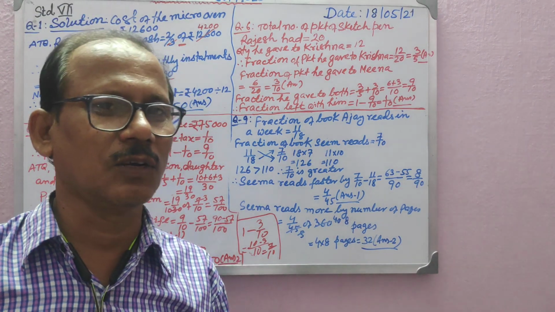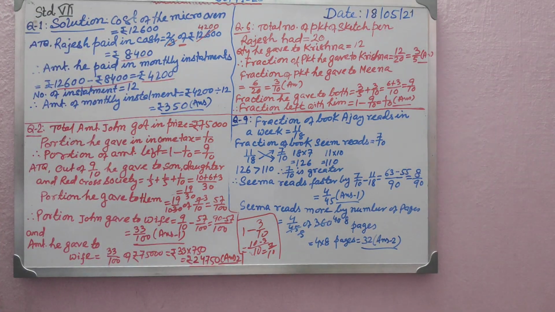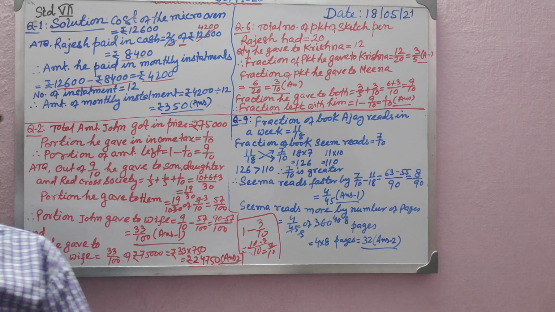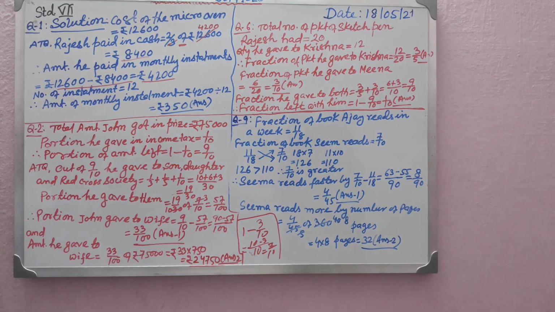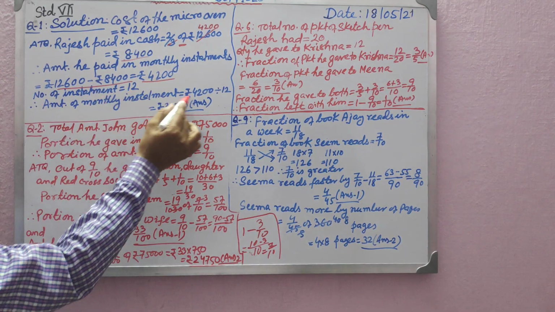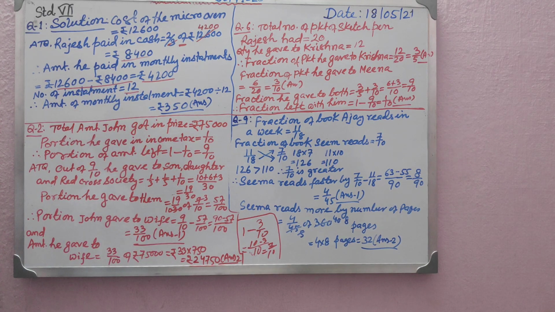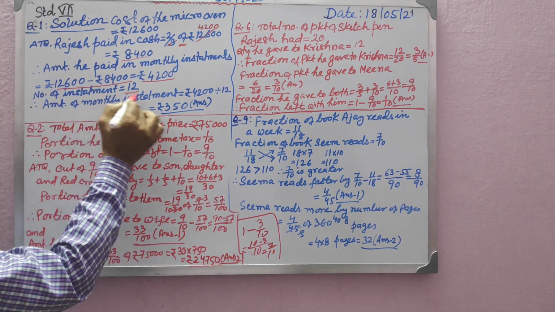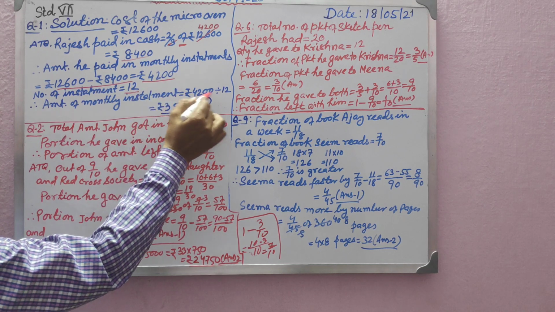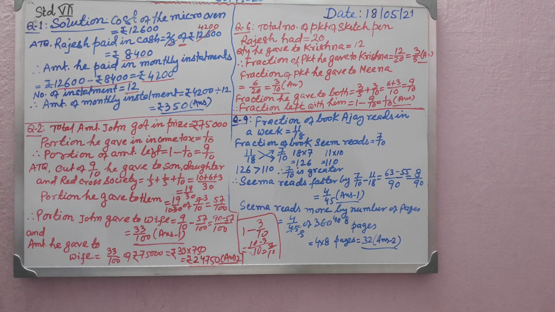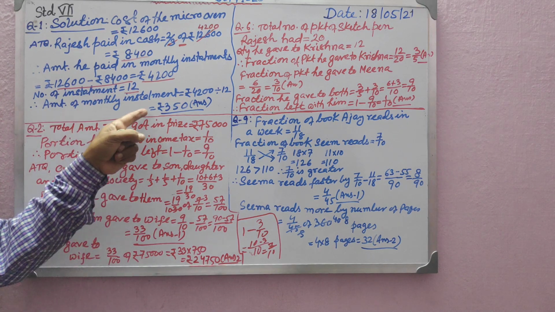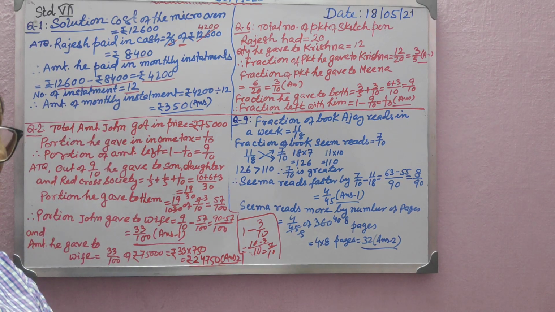That 4,200 rupees he will pay in 12 installments. That means 4,200 rupees he will pay in 12 equal parts. Each month how much does he have to pay then? 4,200 divided by 12, because the number of installments is 12, monthly installments for a year. So the number of installments given in the question is 12, and the total money to be paid divided by 12 is equal to 350 rupees he has to pay in each installment. That is what is asked in the question. I hope you have understood. That is why I took this question.